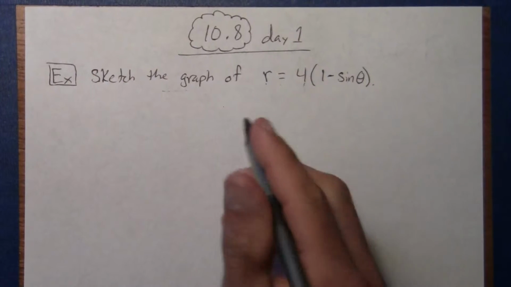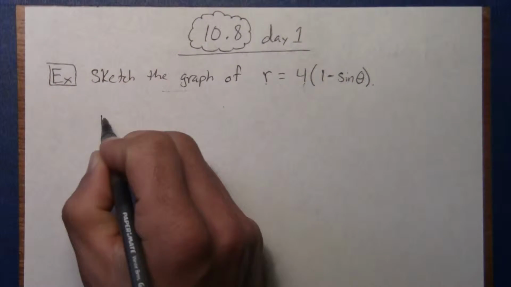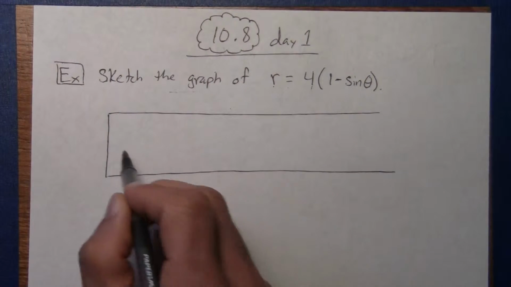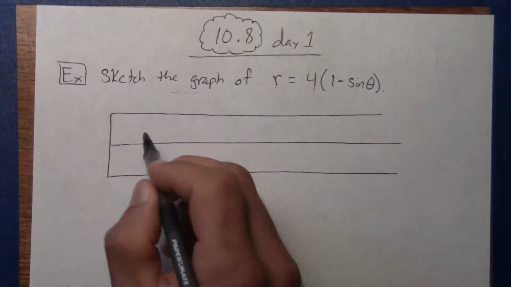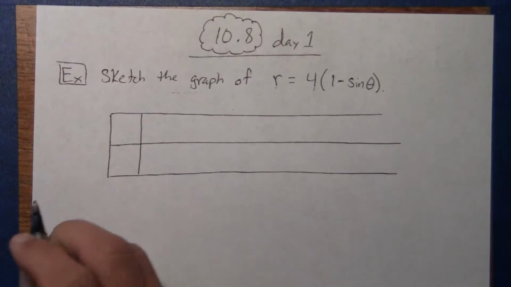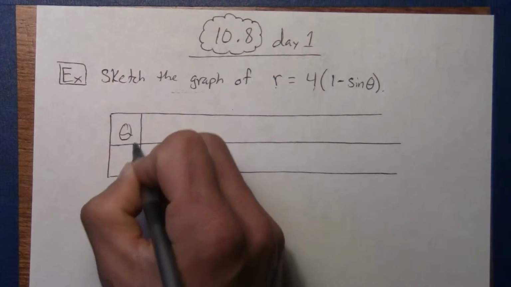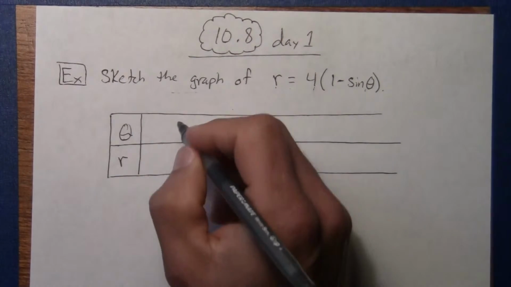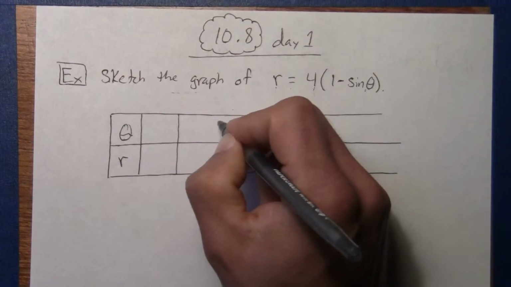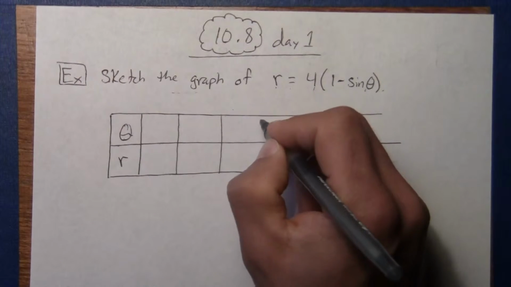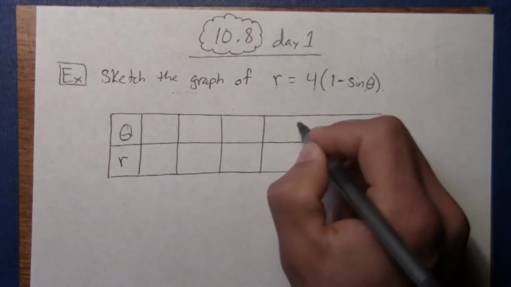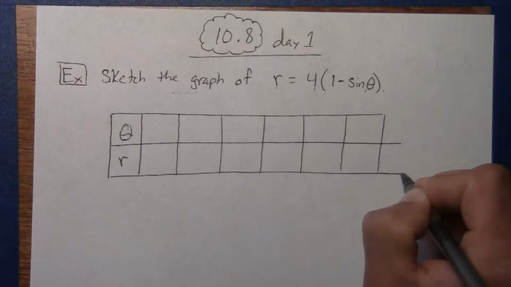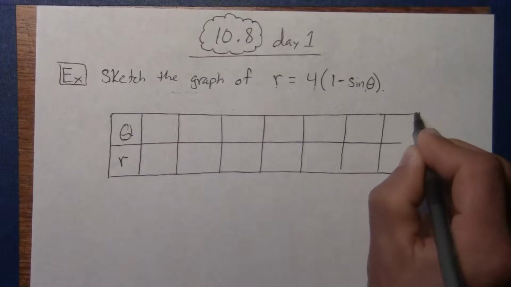Alright, so first thing we have to do is generate a table of values so that I can graph them. So let's do that. It doesn't matter where you put r or where you put theta, that's up to you. I'm going to put theta here and r here, because theta is kind of like x. I'm going to be plugging numbers in there. And if you remember what we did in class, we said that you should have 7 numbers to plug in for theta. 1, 2, 3, 4, 5, 6, 7.